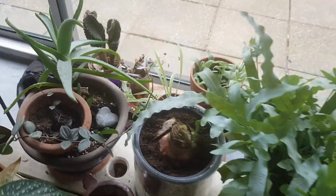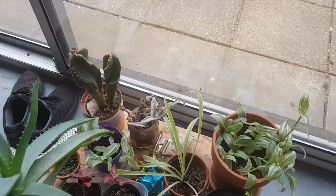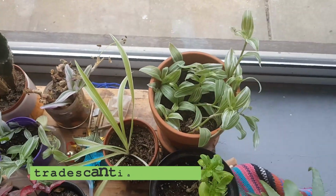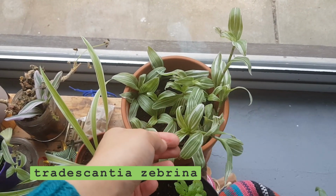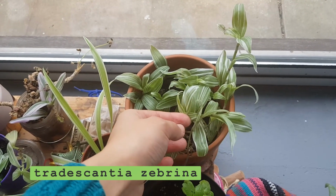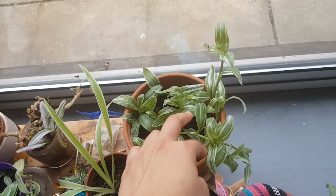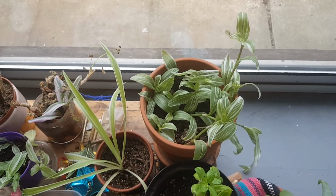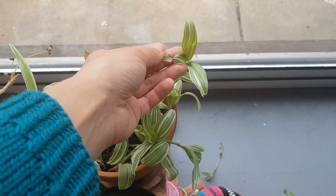So that's that. And then if we peek over the top of the plant bench, we have got the nursery where things go and they need to be recuperated. So this is another Tradescantia that I originally had cascading down a shelf, but because it was on the top shelf, it got really hot from the hot air and it kind of dried out. So I clipped all of the tops off and just stuck them back in the soil, and they're now thriving and they're happy being closer to the light. Although I can see now that something has been nibbling this.